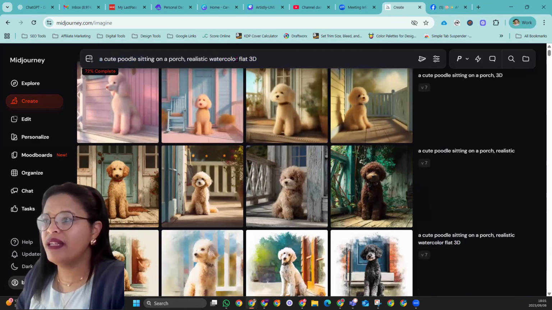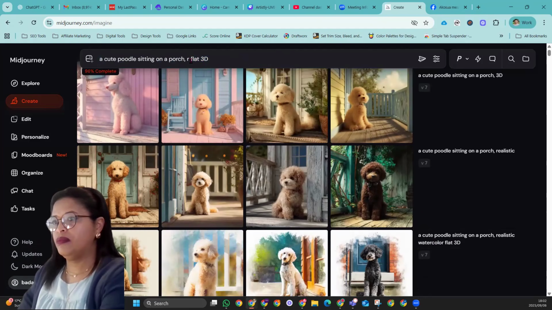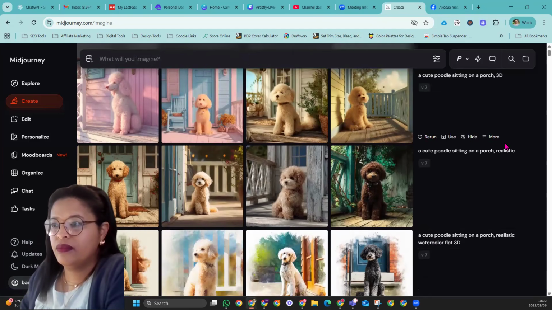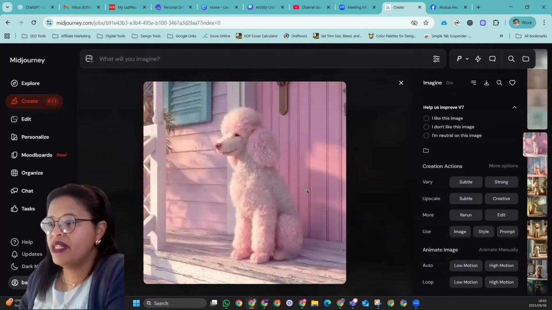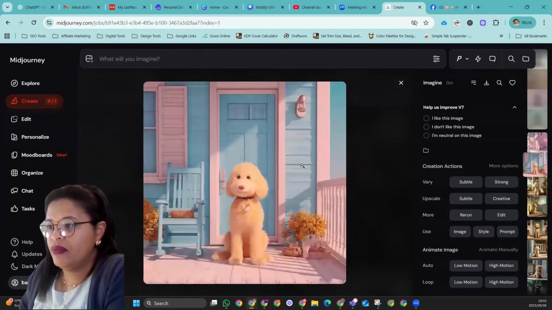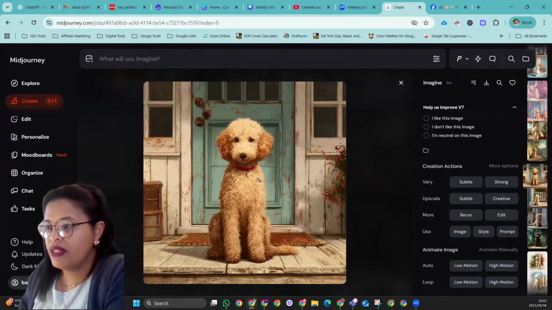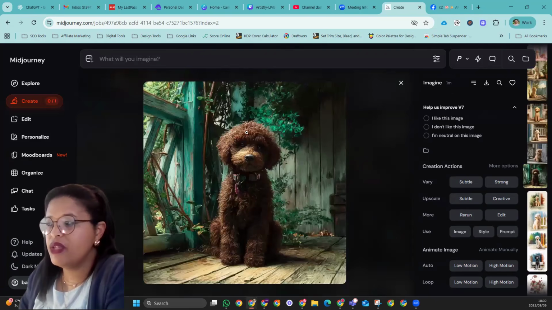And flat 3D is something else. This is 3D. This is how Midjourney interprets it. This is realistic. This is realistic images.